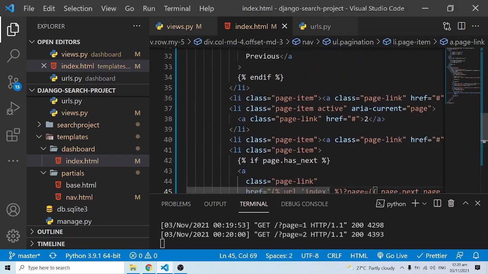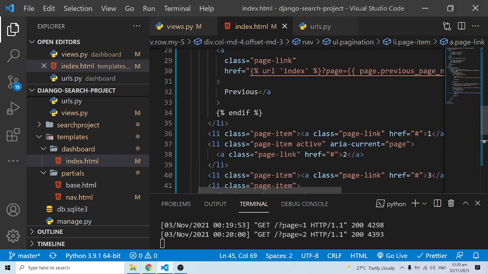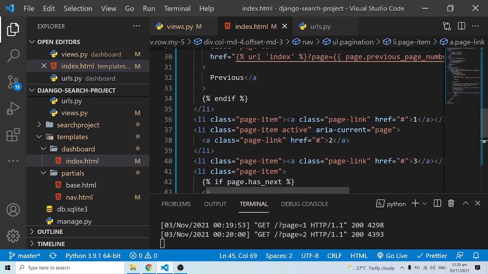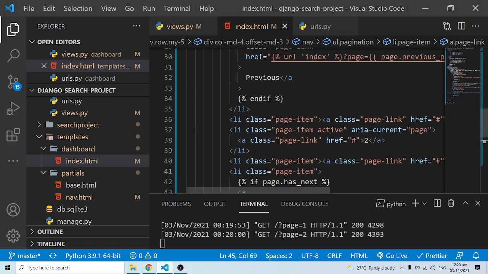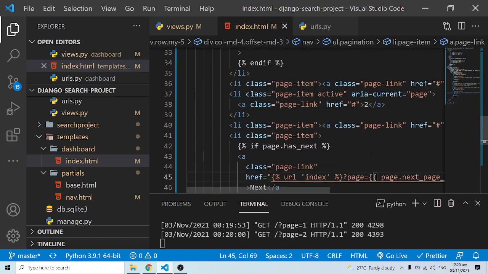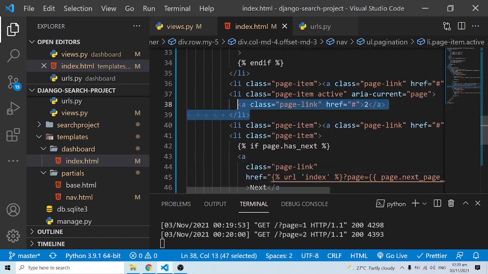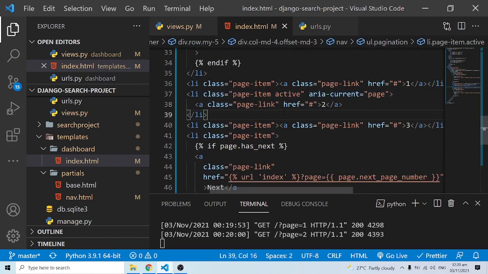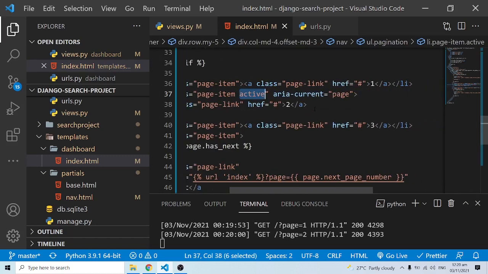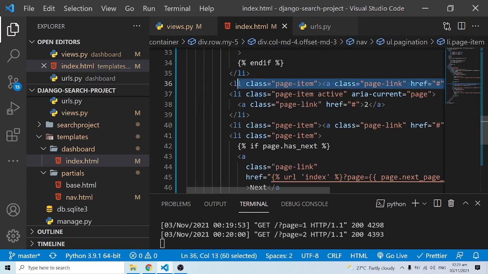Back in our VS Code, this is what we have over here. I'm going to run some loop, but before then, let's clear what we have. The current page has an active class, so that's what we want. Let's clear this for now, that's with the page 1.